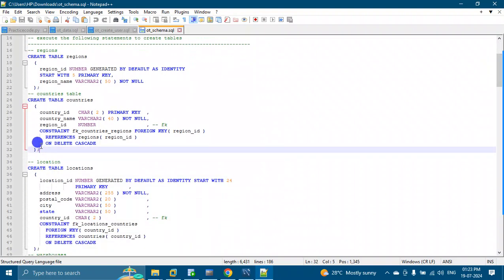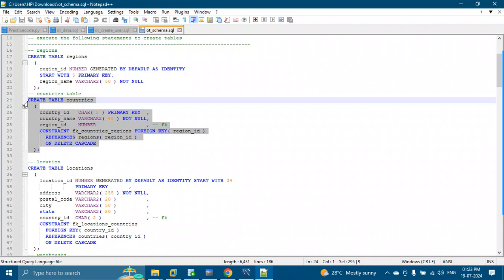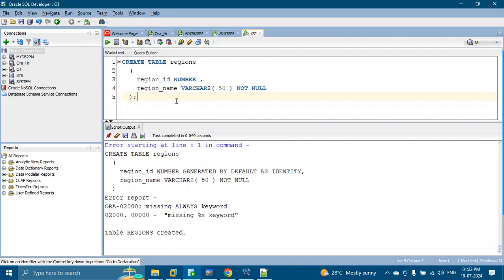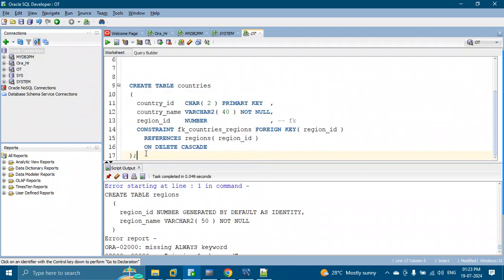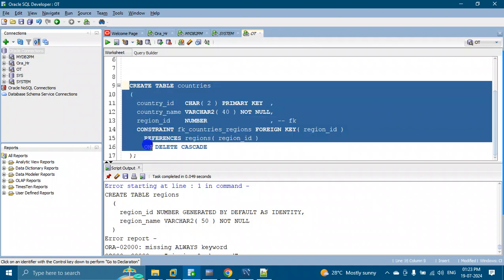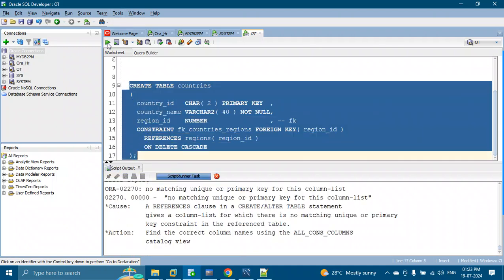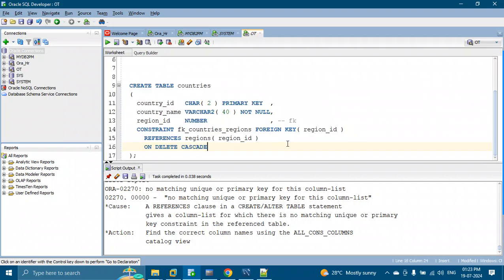Let's try the second one. Create table countries. The queries are a little bit complex.